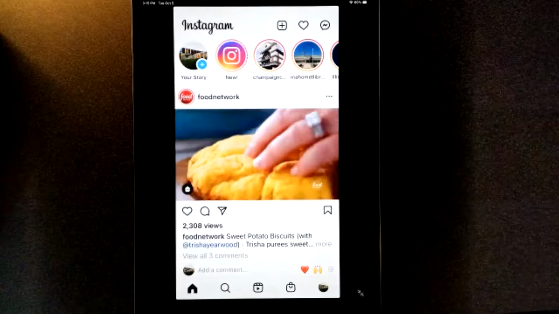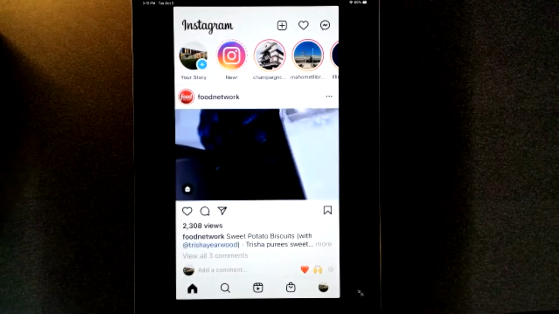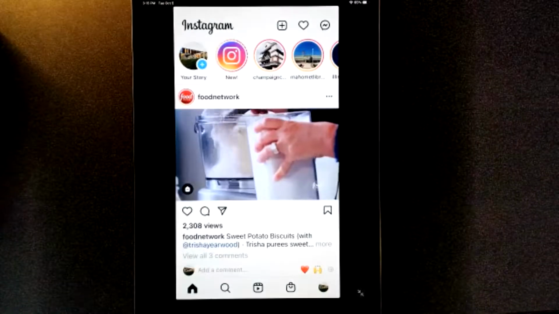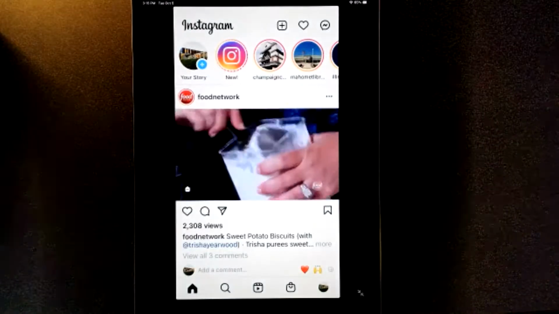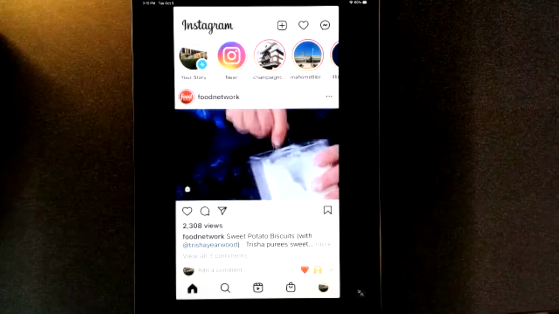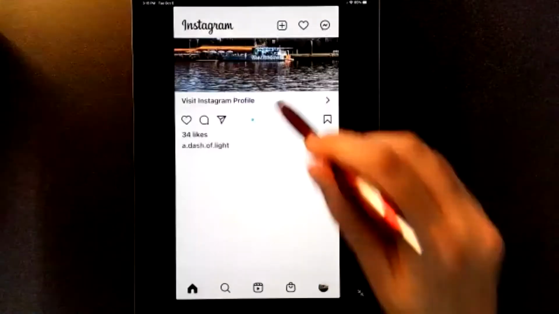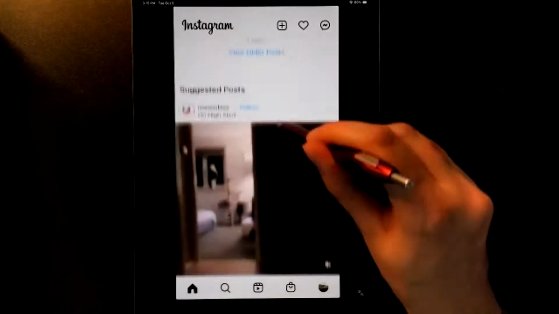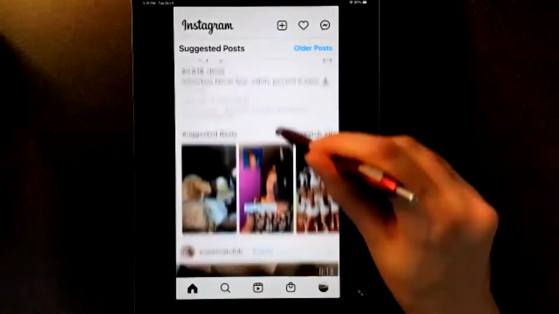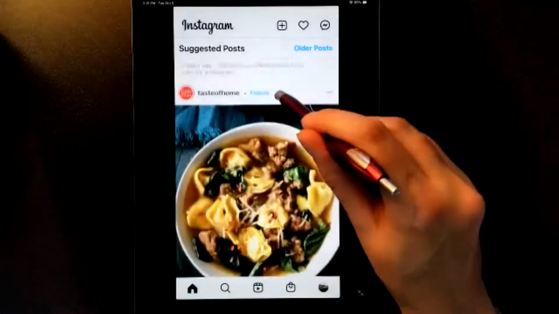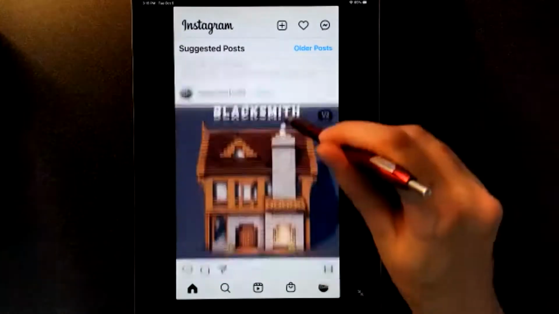There is another thing called muting. So muting will prevent another user's posts and stories from showing up in your feed without requiring you to unfollow them. So maybe I'm seeing a lot of stuff from a certain user that I don't really want to see in my feed, but I want to keep them as part of my followers or people that are following me. I'm sorry.